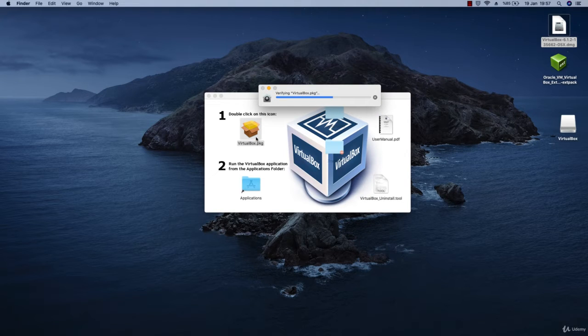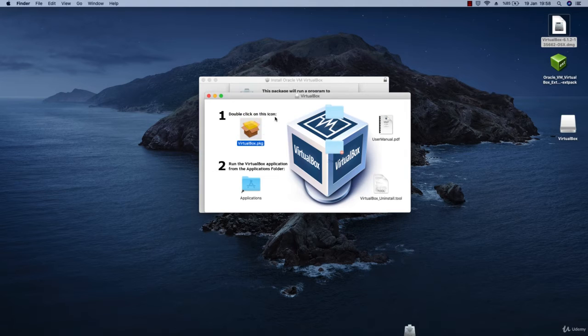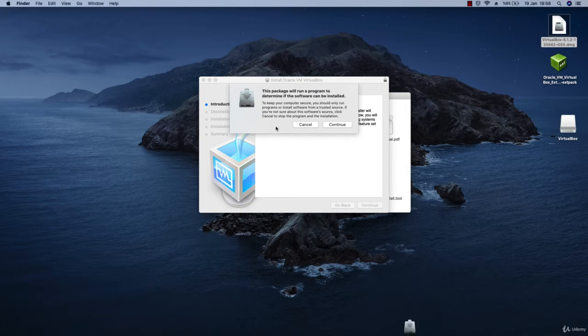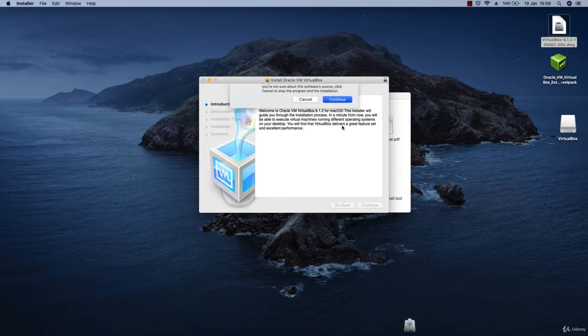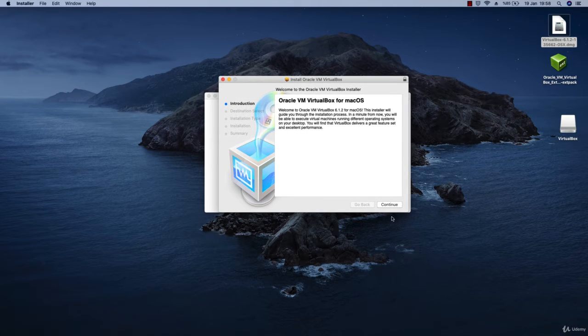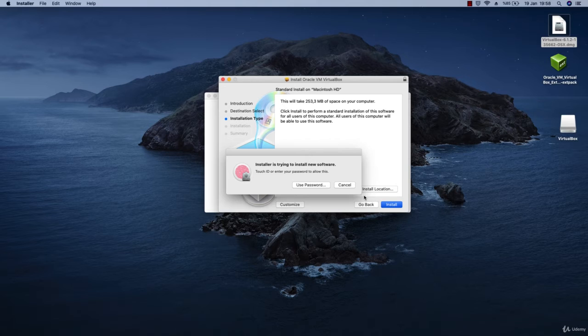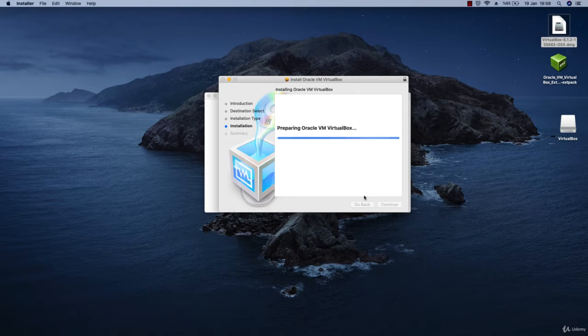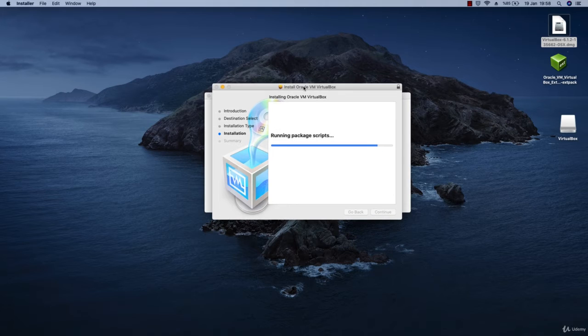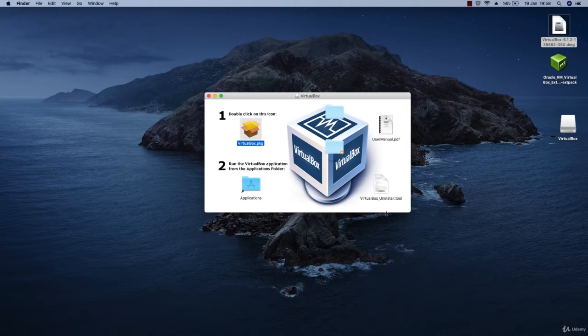It's pretty easy to install this. All you have to do is say continue, next, next, like this. So come over here and say continue, install this, and then it will ask you for your password or your fingerprint. Just give it and it will install VirtualBox. If you have an existing VirtualBox on your machine, then it will update it like this. So I had an older version of VirtualBox. Now I'm updated. Very good.